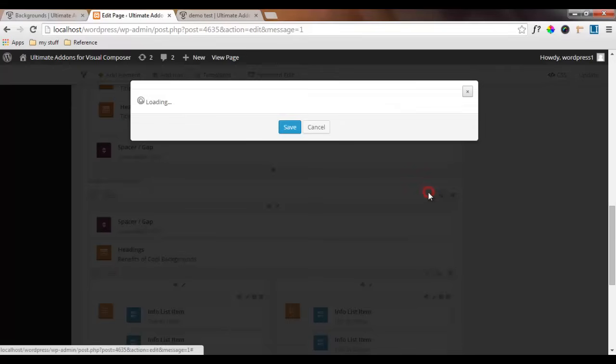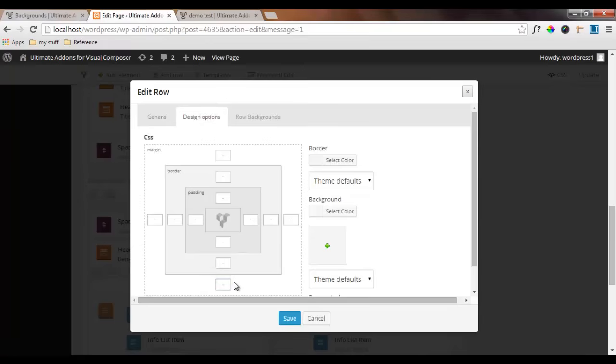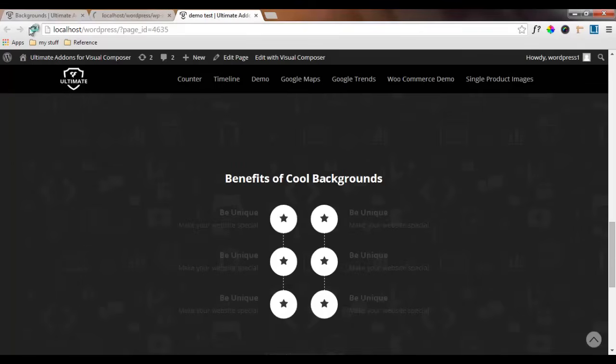I'll add 0 pixel to this current working row also, so that next time when I add a row again, this issue would not arise again and again. So I'll save it and update it. I'll just refresh my page over here.